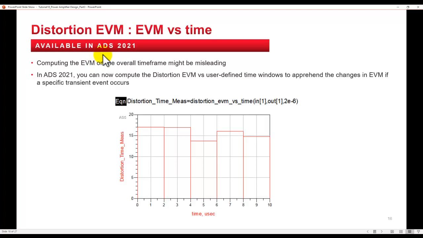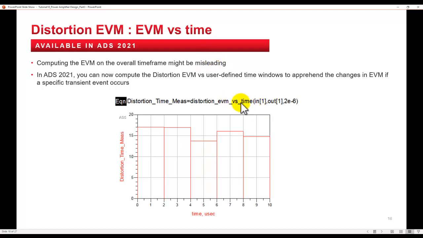Now also in the newer ADS versions, we added a capability to do EVM versus time while using distortion EVM, because many times the regular EVM value which you see is a typical RMS. So if you're measuring or performing simulation of one frame or half frame, it's the RMS EVM for the complete measurement chunk which you have.